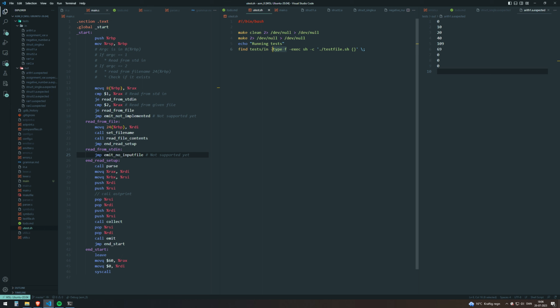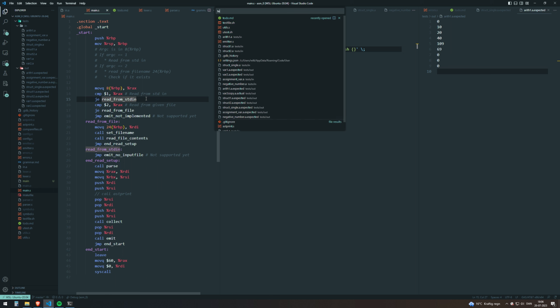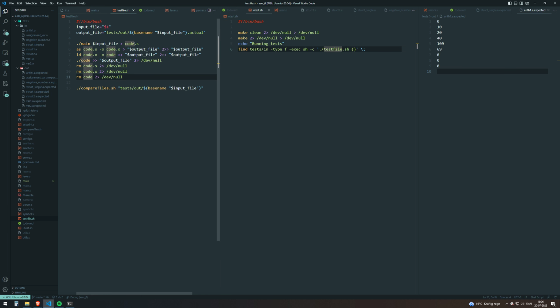Then it just looks for any file types, and for each of those that it finds, it will execute the following command, which is this command, which opens a new file. I can maybe open over here, test file. So this will find all the files in this folder, and for each of those files, it will run this piece of code.